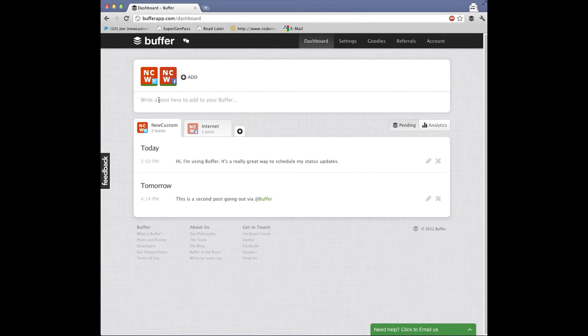Once you've created a bunch of posts, you can pretty much set it and forget it. Over the course of the schedule, those posts are going to go out. What I usually do is keep my tweets in a separate file. As I'm collecting or thinking of ideas, I just put them into a file. You can put it in a spreadsheet or a Word document.